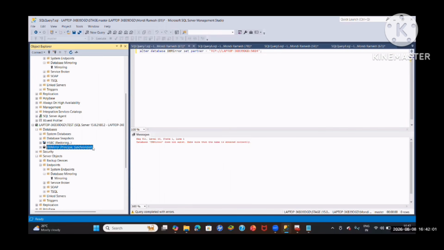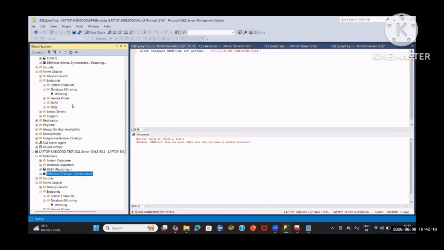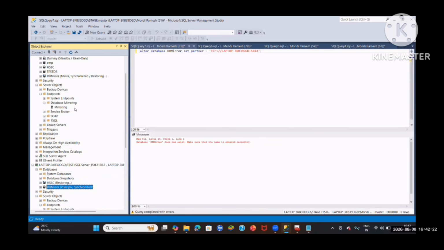It is very easy. Again, I want to show you. Currently, which is my principal? This is my principal, right? And the test instance is my principal. The default instance is my mirror. If something happens to my principal server, what will happen? It will do an automatic failover, right? Correct or not? Do you remember? You remember, right?